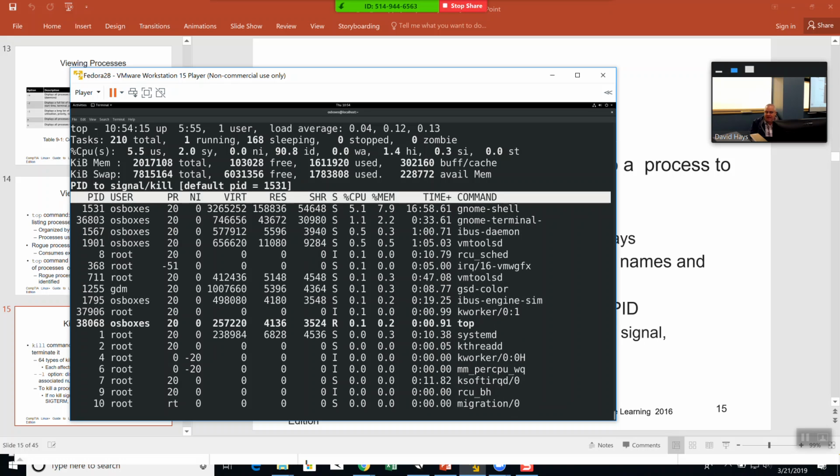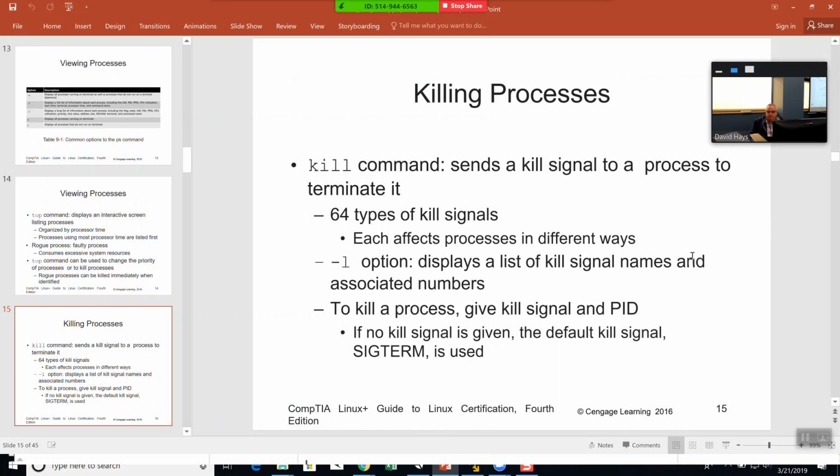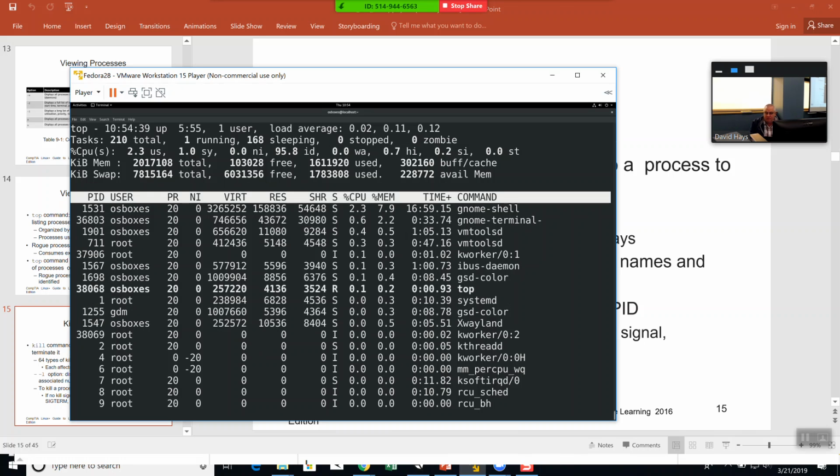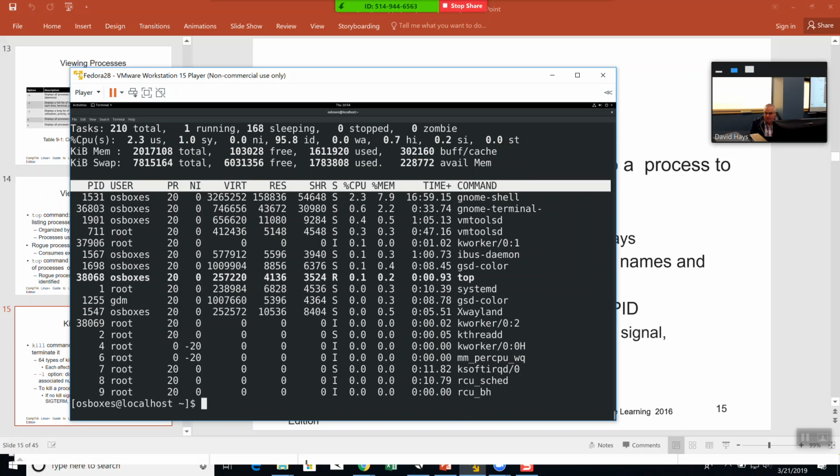If you just type K, it brings up, and you type which PID that it comes up with. The kill that they're referring to over here, this refers to an actual command. Okay, so if I'm over here, I did a Q to quit out of that.